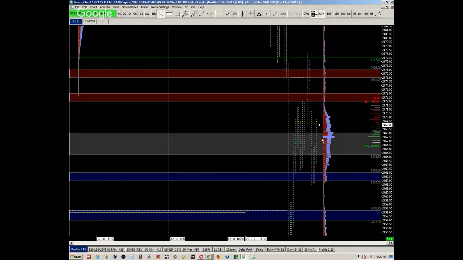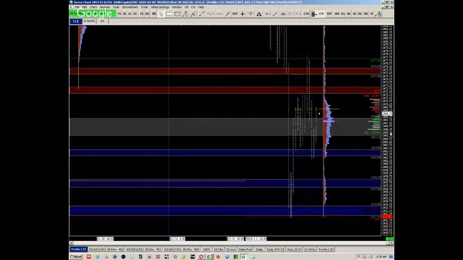Also, you could try it the other way, because many times they try to close the gap right away. So if you let it shake out a little bit and it gets above this distribution, you might want to look for a little bit of retracement. Let's say the opening range is as long as this X period here, and then it gets above this distribution. You might want to look to get long against the high of that opening range after it breaks out of it a little bit and comes back down.